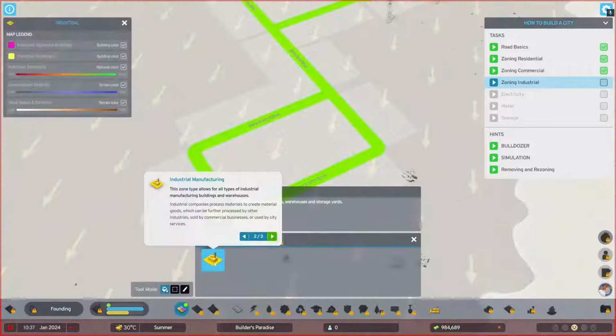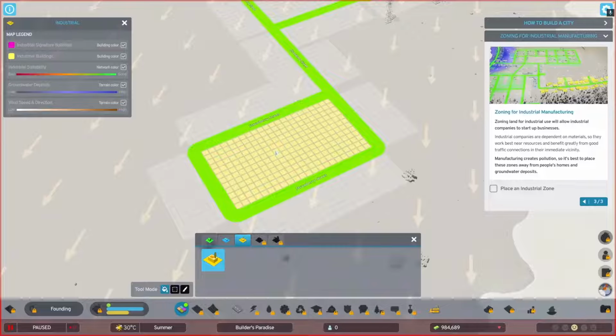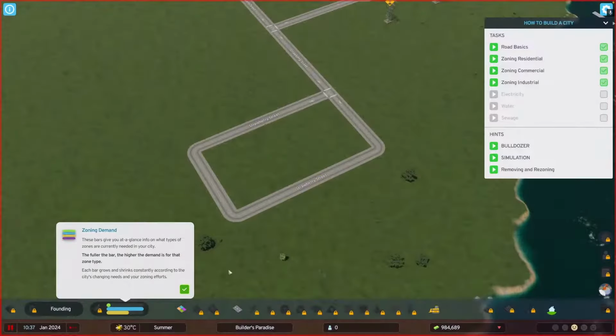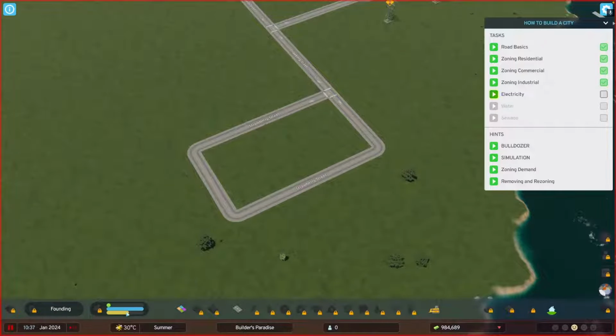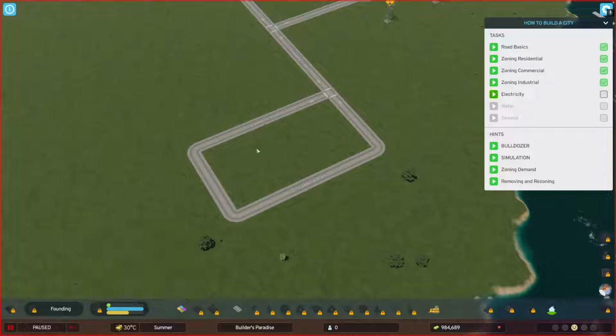Let's go to the industrial services, industrial manufacturing. Let's just put that in there, right there. Place an industrial zone. That's pretty much all we gotta do. Alright, of course we got our zoning demands down here. Now this should be a little bit different in terms of demand because of the economy 2.0 update. So we're gonna see how that affects the city, but kind of glad that we didn't start the series before that because a lot of videos were showing that cities were getting pretty affected by the economy 2.0 update.